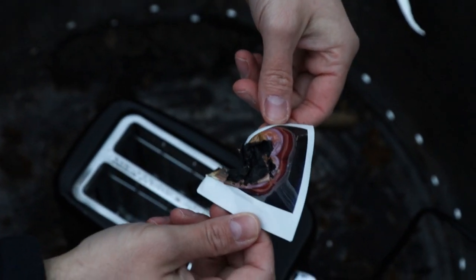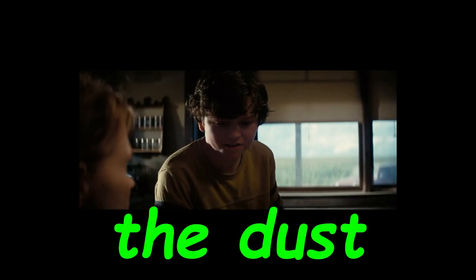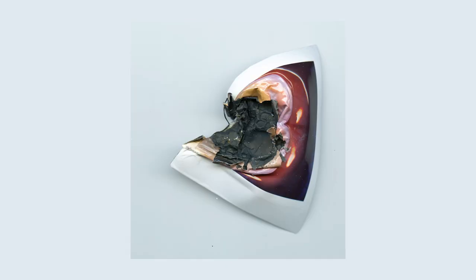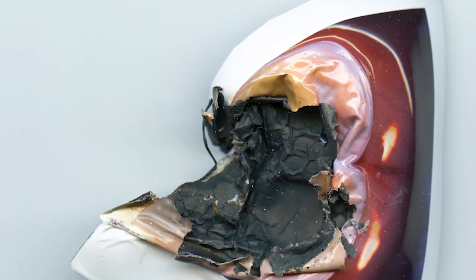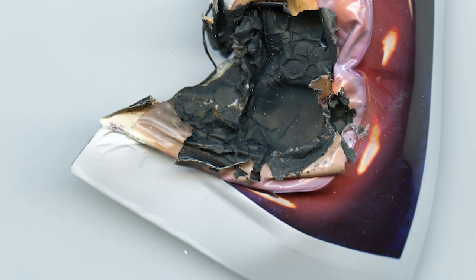Shout out to my Discord for making me do this. I was pretty nervous about scanning these because of the dust, but then I remembered my Epson V550 is our lady of perpetual dust, so it doesn't really matter that much. And I'm glad I did anyway, because look at the ethereal beauty of this shot. The colors. The charred remains. Beautiful. We definitely need to keep going after this one.